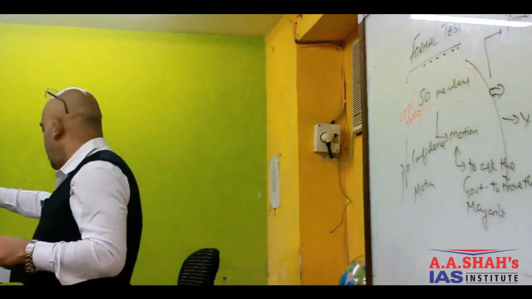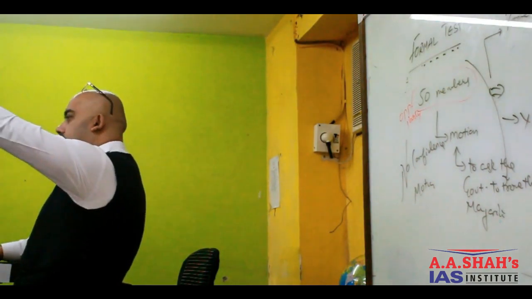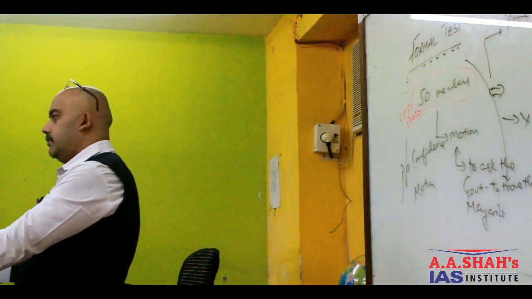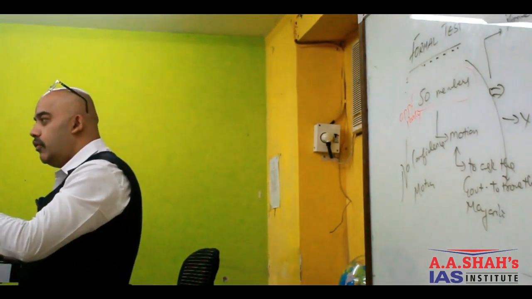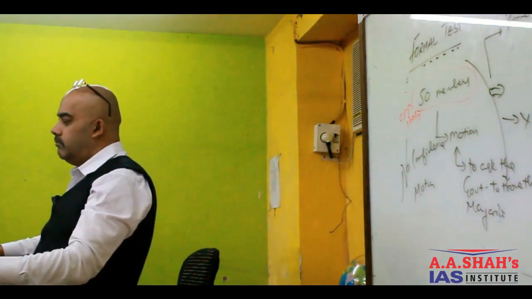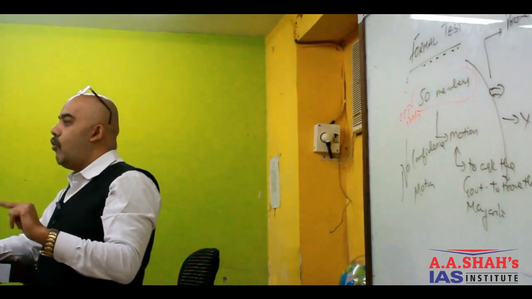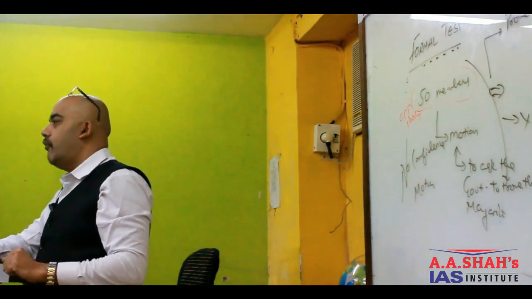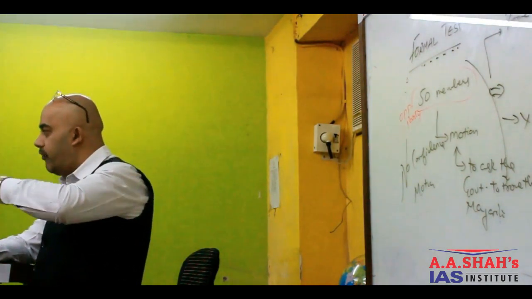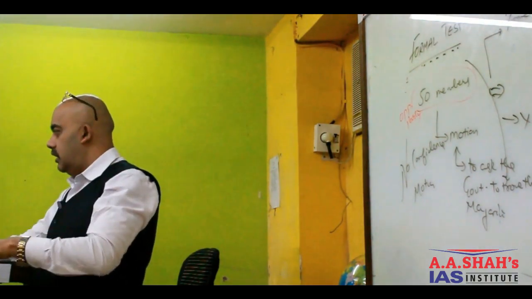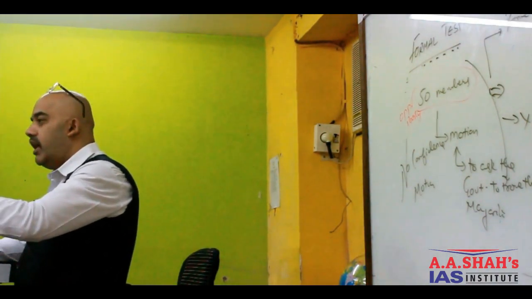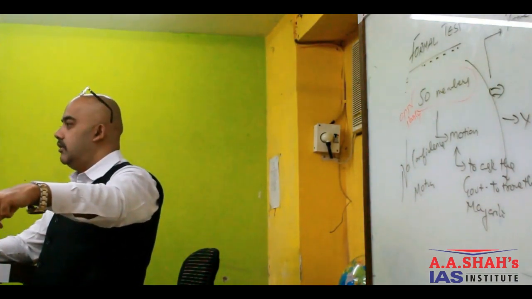Now I am Modi, I am sitting in this corner, you are 300 plus sitting behind, I cannot keep an eye on you. So who is going to keep an eye on you? The whip. On a no-confidence motion, he comes to me and tells me, sir, this person has voted elsewhere, or this one has not come to vote. So what can happen? I, as the leader of the house or the prime minister in the house, can take disciplinary action against her.